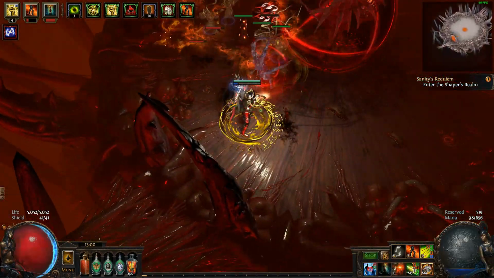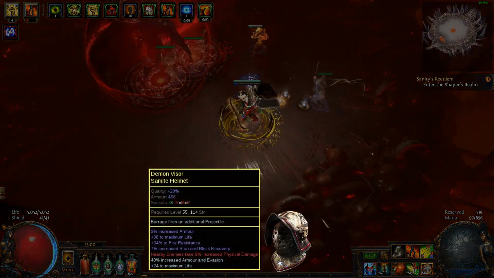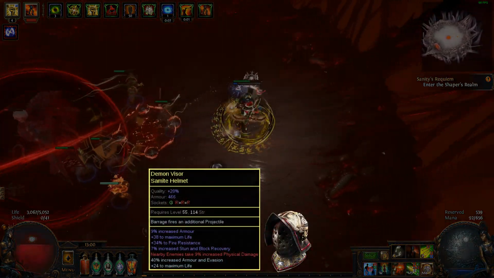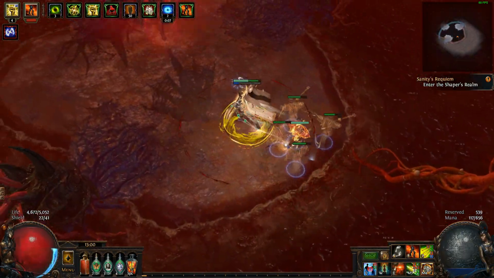For the helmet, we want the enchantment Barrage fires an additional projectile and we are going to fossil craft it with jagged fossils for nearby enemies take increased physical damage. You also want life and a resist or 2.